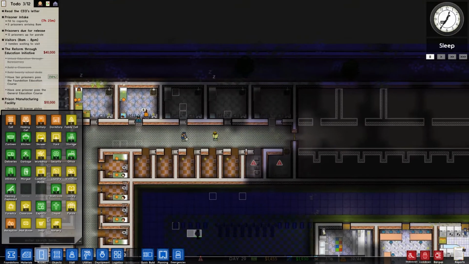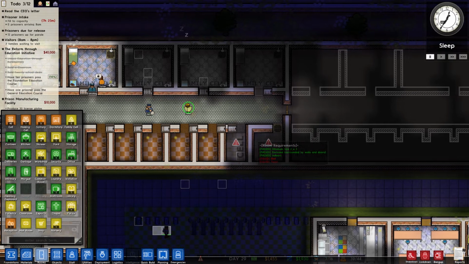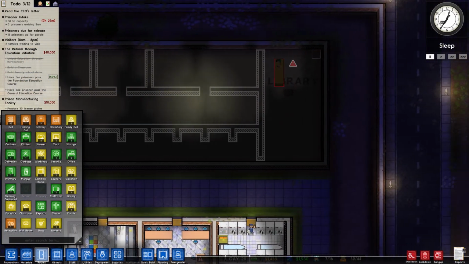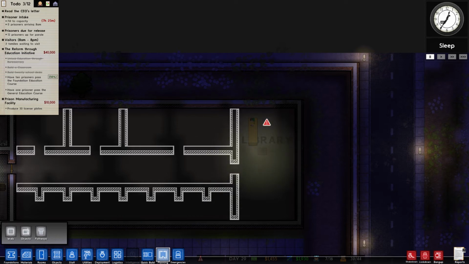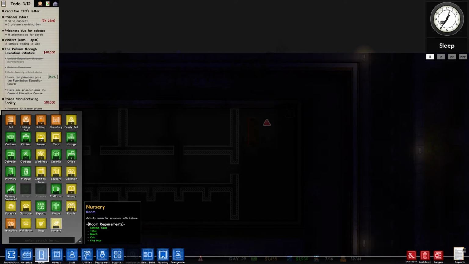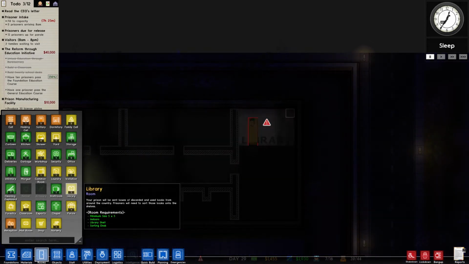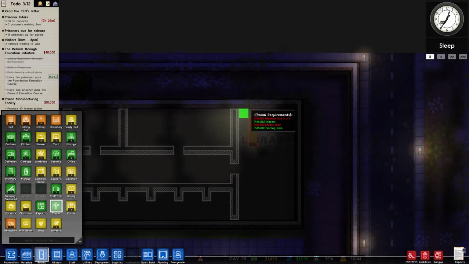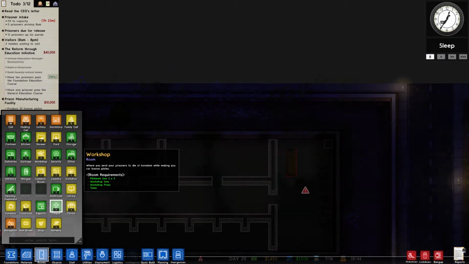Might have to take a couple of the cells away to make maybe a secondary entrance into there, because it's a long way to go without an entrance. So that would be the entryway to the library, to the chapel, sorry. To make the room. Chapel. Visitation, no, staff room, chapel, there we are. Chapel. And library.